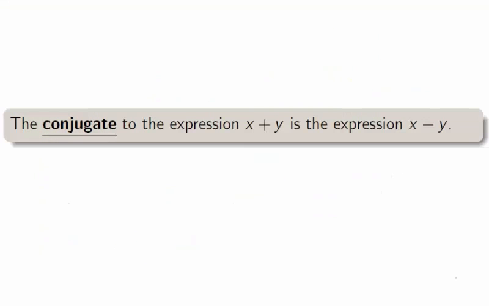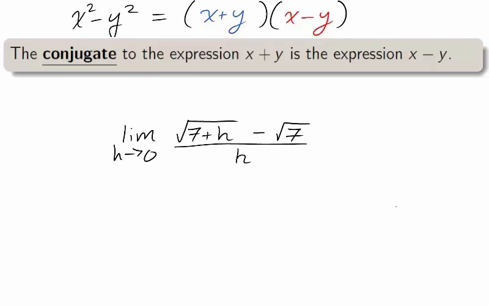You were probably first exposed to our third technique, conjugation, when you learned how to rationalize the denominator. A conjugate of the expression x plus y is x minus y. They are the twins in the factorization of the difference of squares, x squared minus y squared. Conjugation will prove useful in circumstances where having all elements squared will be useful. In particular, conjugation will prove useful when dealing with square roots.